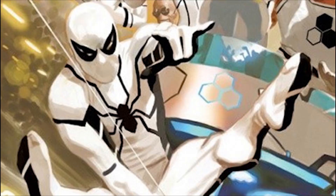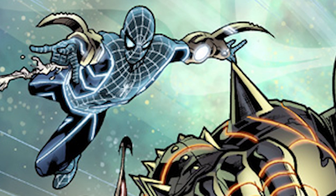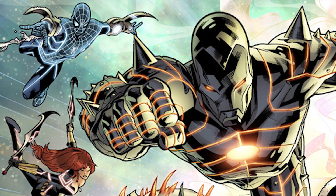Number 6, the Future Foundation suit. He got this in Fantastic Four number 1 when he joined the Future Foundation, and everybody in the organization got new costumes. I really like the white design on everyone — it's a nice change. I like that even though the Future Foundation is a bunch of heroes, it feels a little bit sinister when everybody looks the same. Number 5, the Fear Itself suit, made of the same Uru metal used to make Thor's hammer — that alone merits its place on this list. Too bad that after they defeated the Worthy, Odin made Tony Stark destroy the suit. Sometimes Marvel gives you something and then just snatches it right back.